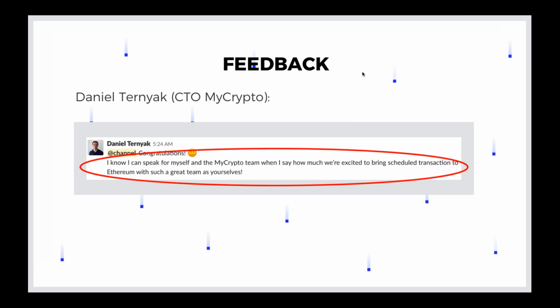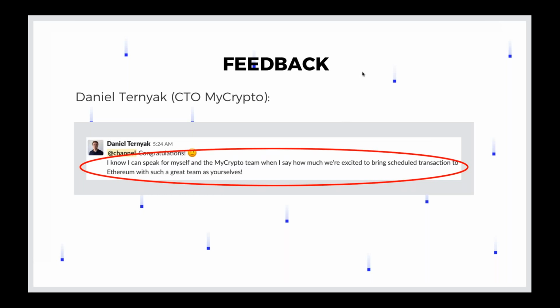They have been a pleasure to work with, and both MyCrypto and ChronoLogic have learned a lot from the starting point of this integration, and we're looking forward to the next steps. And so now that we have MyCrypto covered, I think you guys will agree with me that this is pretty exciting. But let's continue onwards with some other announcements.